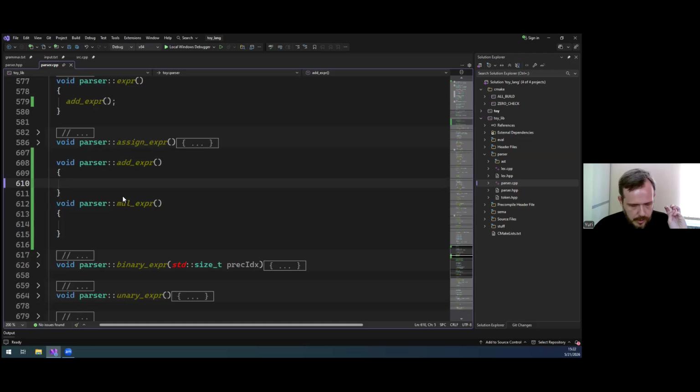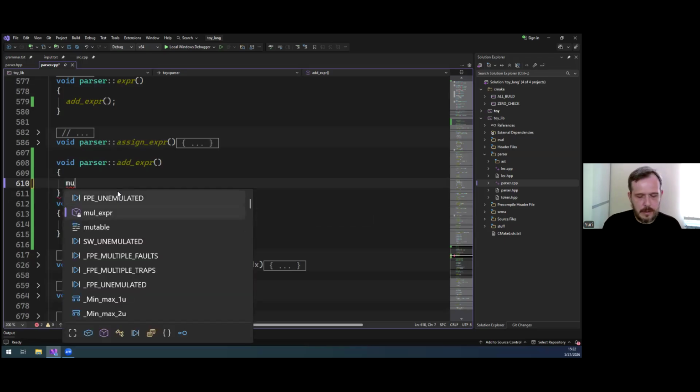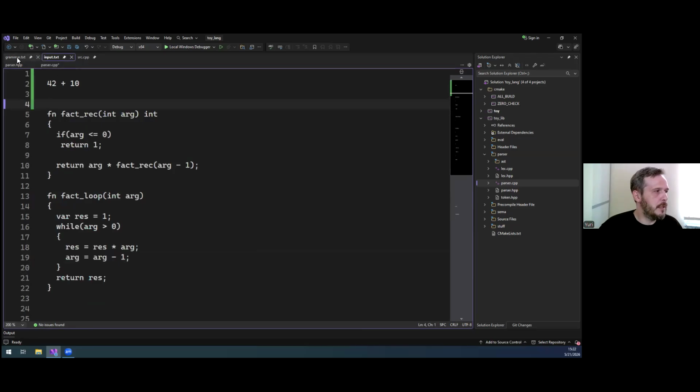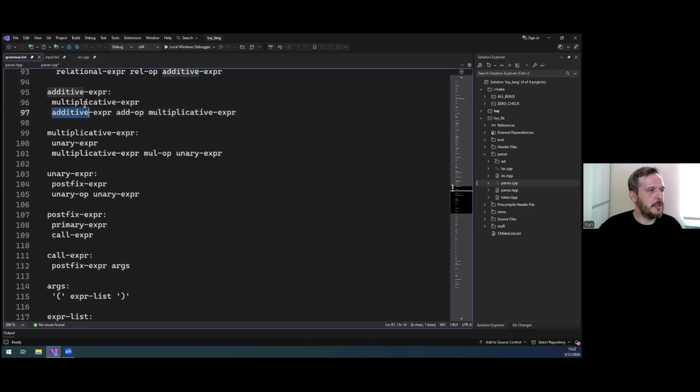So, okay, back on track. How can we write this add export function? Well, we know that the left operand of an additive expression is a multiplicative expression. If we unwrap this grammar, kind of manually in our head, we will go inside this additive expression, and go and go and go until we reach this multiplicative expression, and we'll say, hey, this is what we are going to call.